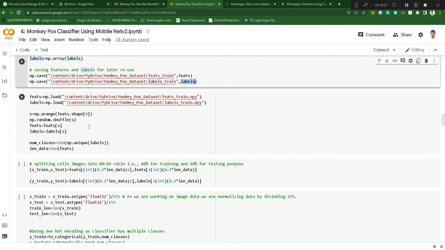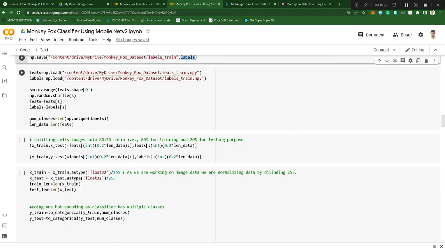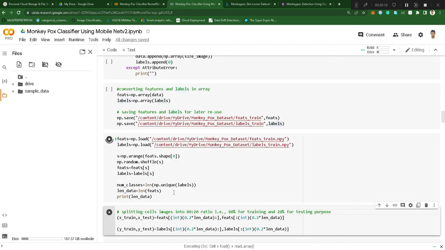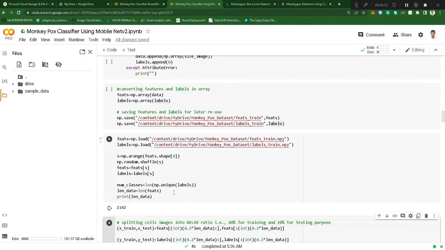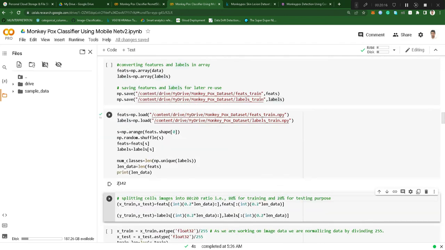Okay, so now we are putting the number of classes and the length of the actual data. So we have a total of 2052 images, and this is the whole data set we'll be using.